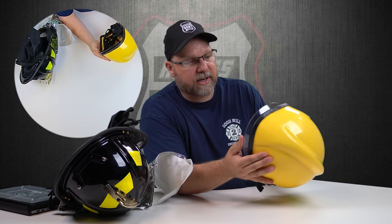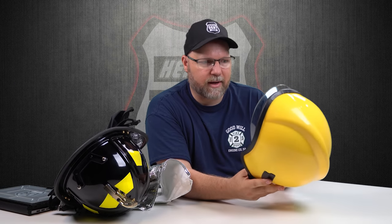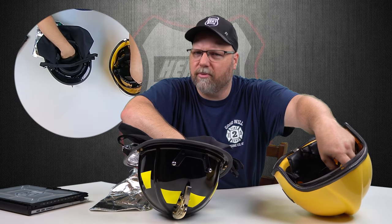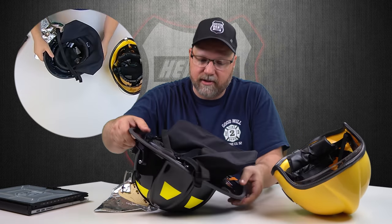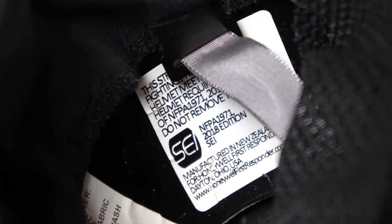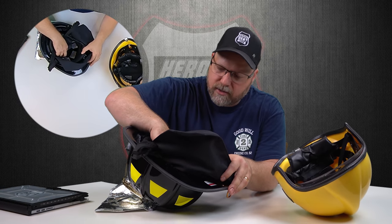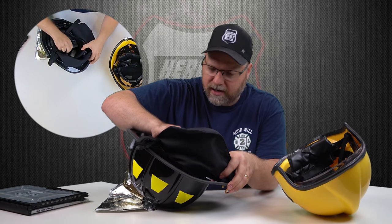It does not have an NFPA-regulated sticker, so right off the bat I'm going to say this is not NFPA regulated — but it's meeting a lot of the same qualifications, so maybe it just hasn't been put through the testing yet. The Honeywell, by comparison, clearly has a sticker stating it meets all requirements of NFPA 1971 2018 Edition, says 'Do not remove this label,' and identifies it as a Honeywell first responder product. That's why I was issued that helmet. It has not seen fire yet — it's brand new.